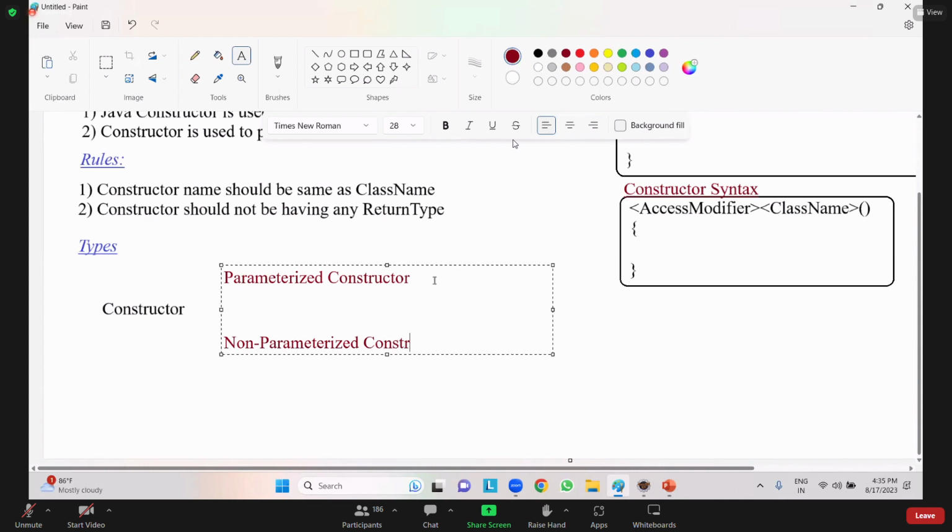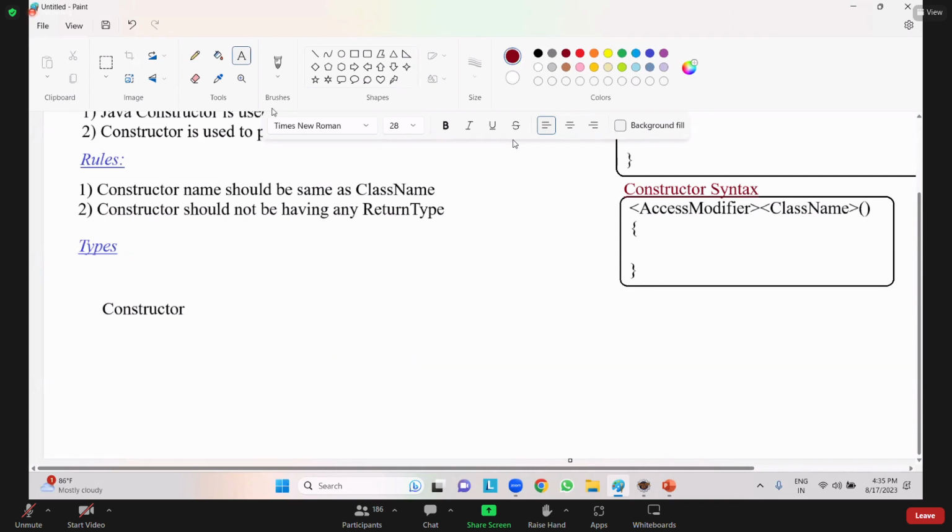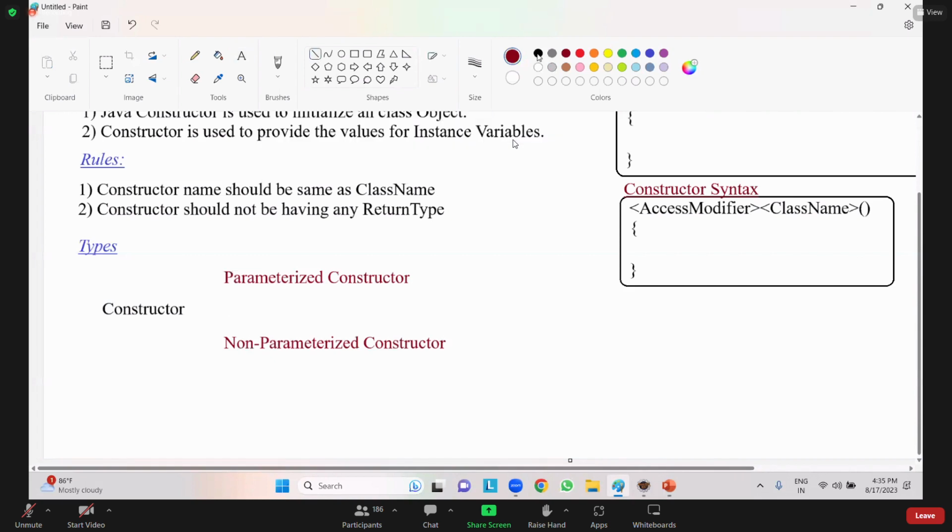Non-parameterized constructor, parameterized constructor, and non-parameterized constructor. Okay. Now, let me write like this: parameterized constructor and non-parameterized constructor. Now, we'll do one thing.